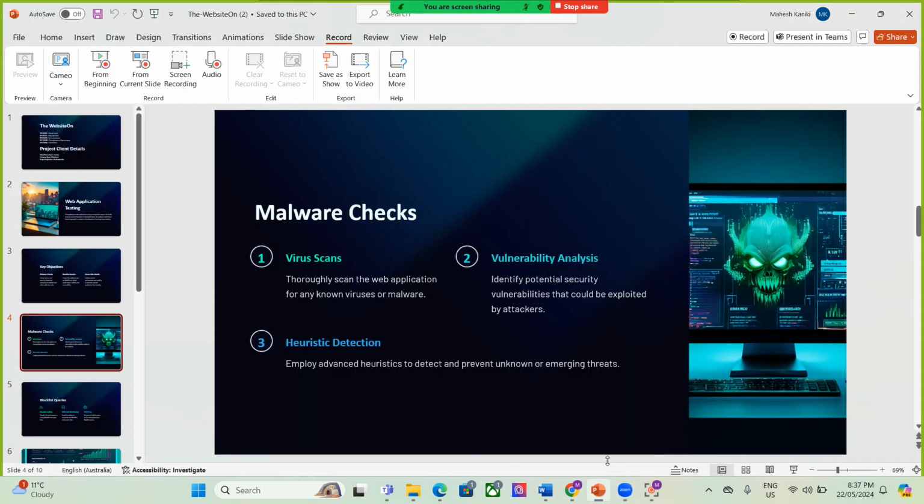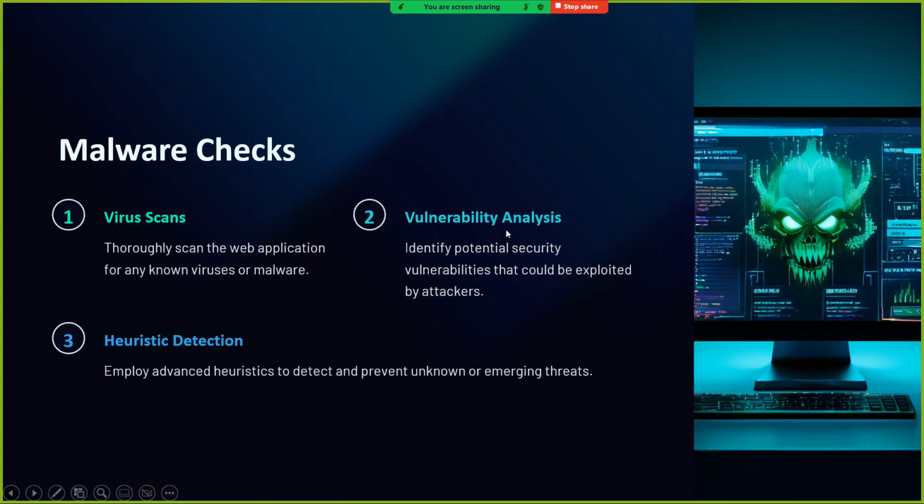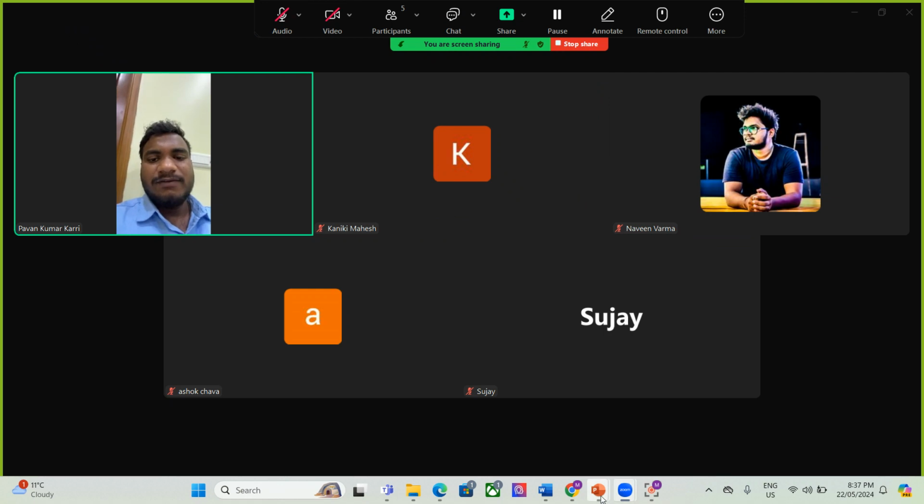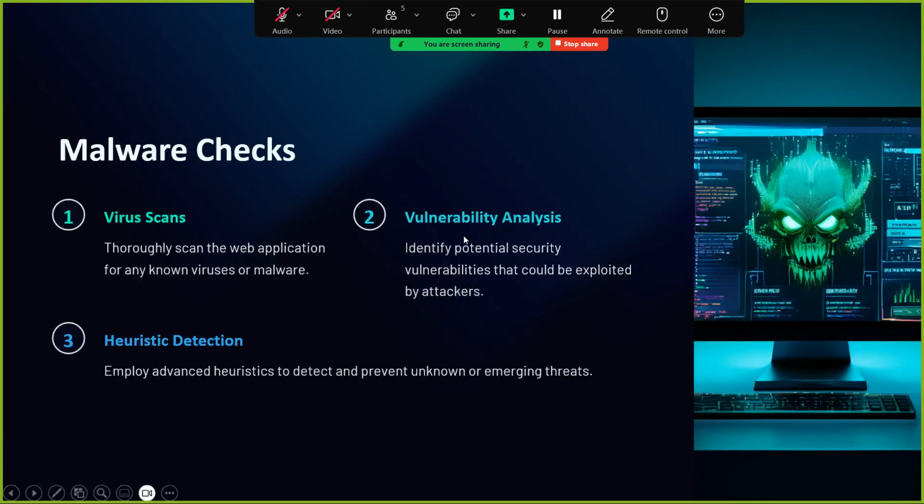Thank you, Mahesh. This is Pavan, and I'm going to explain malware checks. In this malware checks, we have to do three checks: virus scans, vulnerability analysis, and heuristic detection. At first, virus scans thoroughly scan the web application for any known viruses or malware.